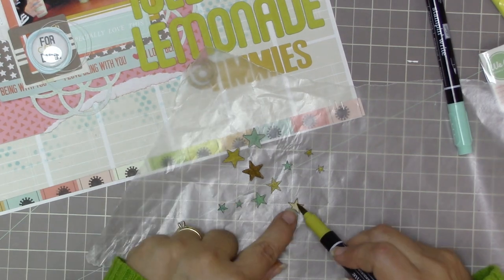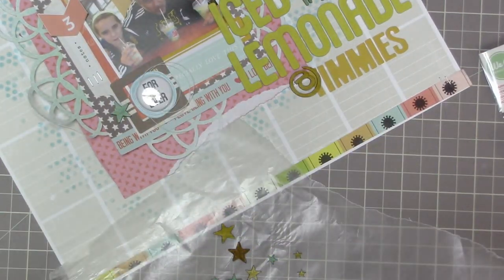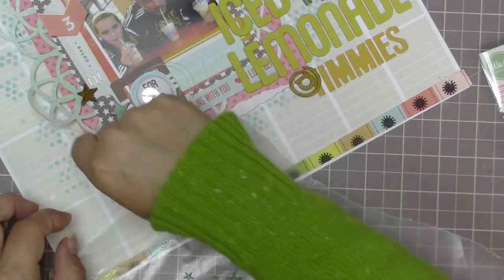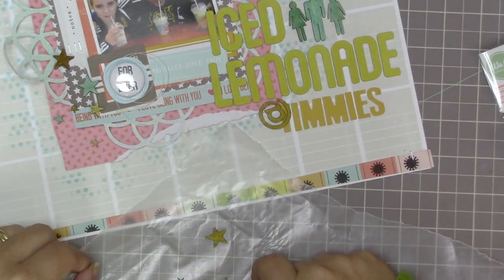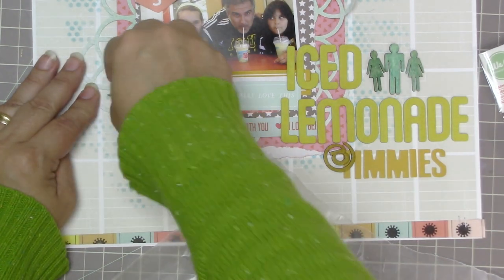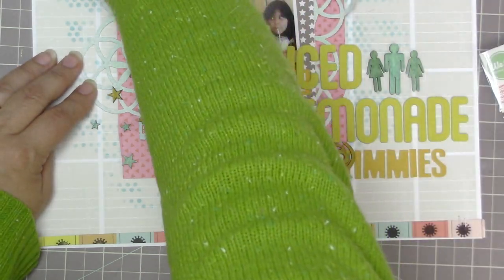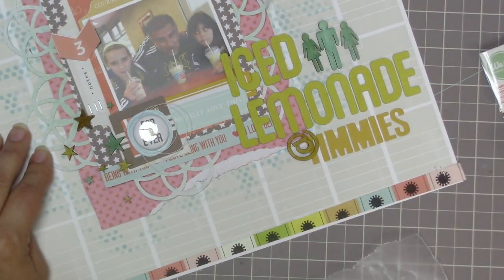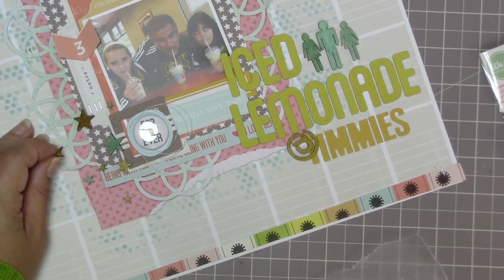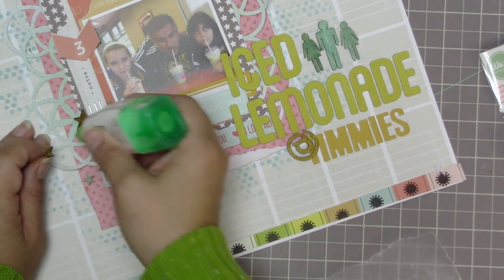I didn't want those icon people to be the only things that were that shade of the greeny blue. I do have that shade elsewhere, but it just looks slightly different when it's on wood veneer than it does when it's on paper. So I decided to add some more stars. There were some stars that came in the kit, so the cork star and two of the wood stars. But just to add a variety of sizes, I dipped into my own stash for some different sized wood veneer stars, and I used the same ink to color them all in either that Starfruit yellow or the Coastal Cabana blue.